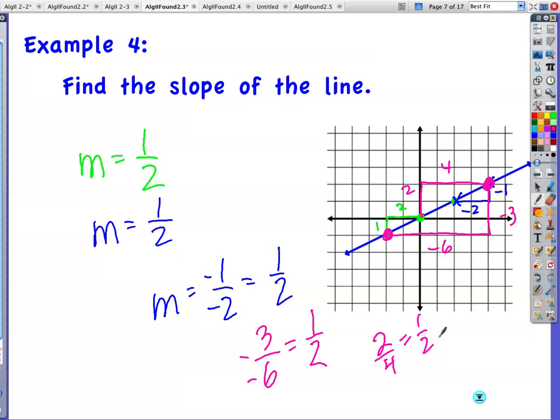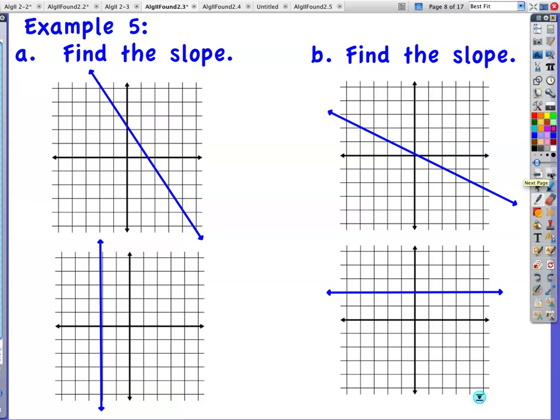Okay, I think I've gotten that pretty clarified for you. Okay, find the slope. I'm going to do A and you're going to do part B. Here's A. The first one on A. Once again, find the corners. Once again, sometimes it's not perfect, especially up here in the graph. I believe that I wanted something like this here. Yeah, this looks about as good as my corners are going to get.